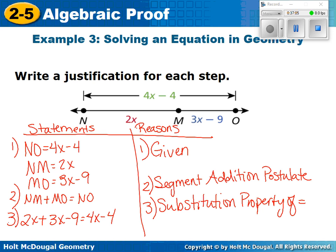All right, so this is number 5. And you said simplify or combine, or no, sorry, subtraction property. So we're subtracting the 4x, so what would we end up with? All right. And again, that's not the only option, but that's what we chose to do. So from here, our 6th step would have to be what? Addition property. So we're going to add 9. Addition property of equality is our reason. And what's going to be our statement number 6? x equals 5. And are we finished? We are finished. When you have x equals or m equals or whatever variable equals, you're done.